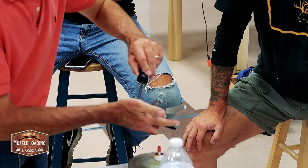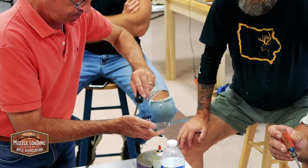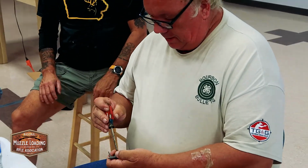Oh, paint's coming back on. The hammer's been coming back. Sorry, it doesn't matter. It's not going anywhere. Loosen, and then pop it out of the notch, and then take it out the rest of the way.